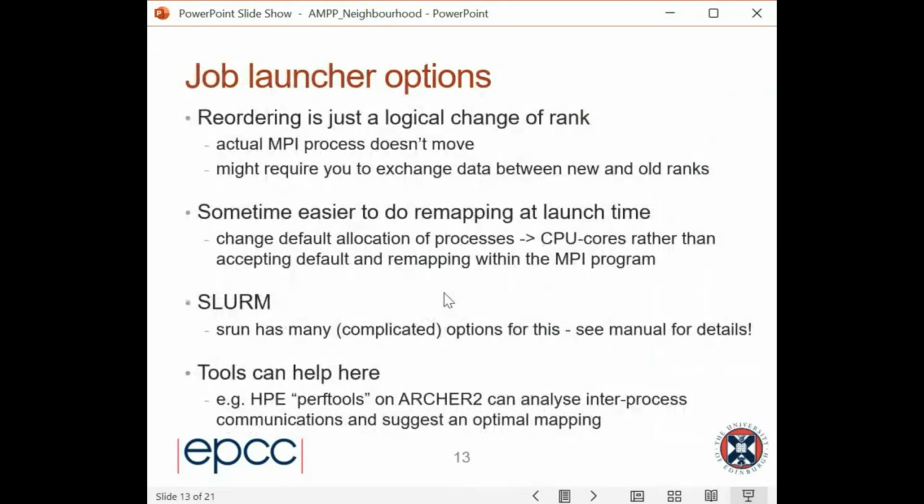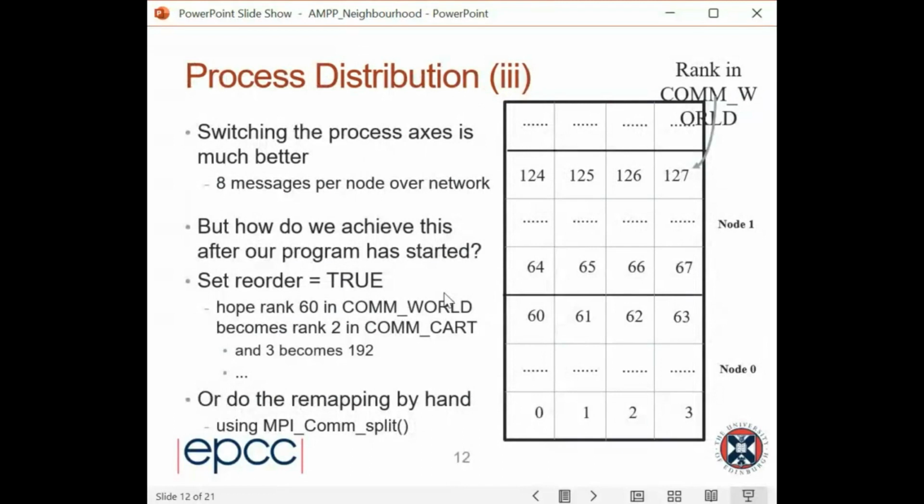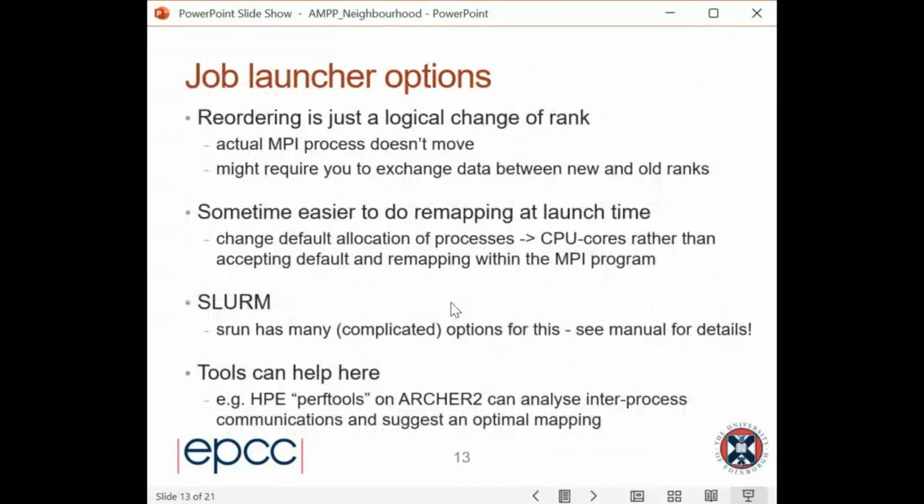The reordering is just a logical change of rank, and you have kind of schizophrenic identities within the same program.